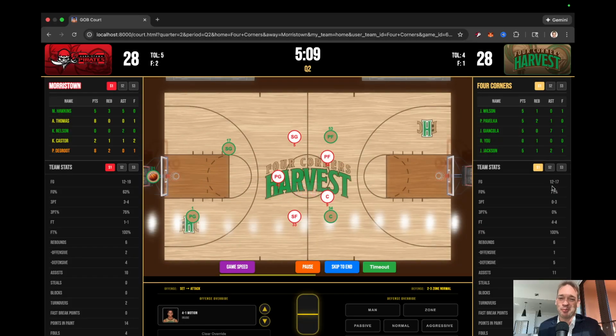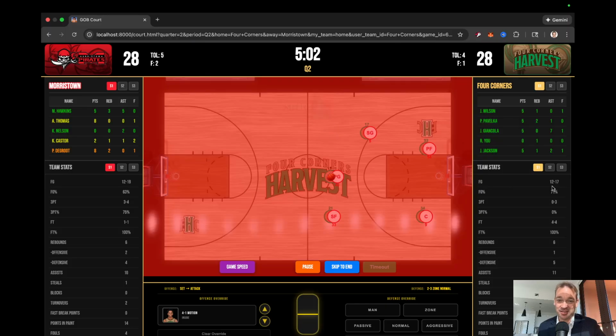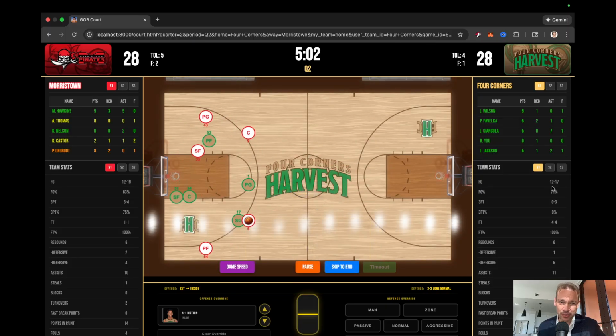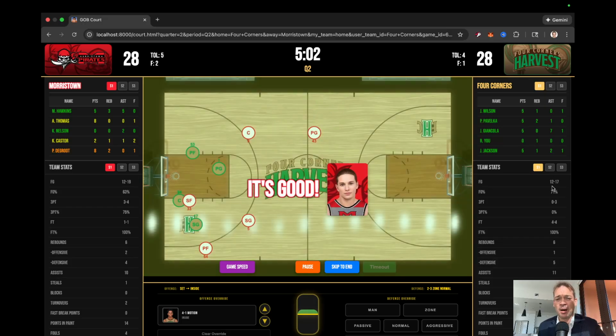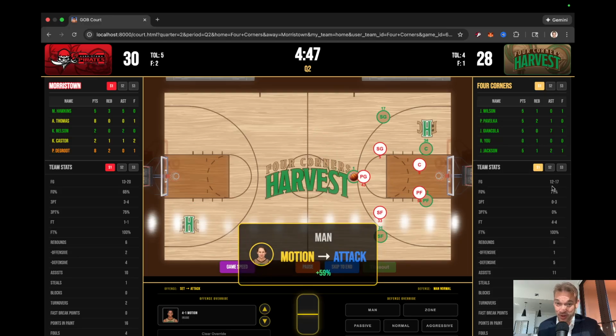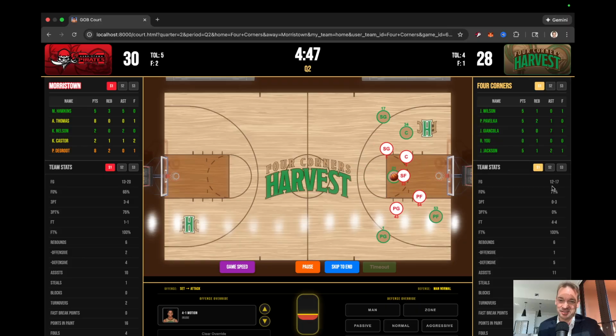They do come with a lot more variability, a lot more risk, in addition to fatiguing your players and your opponent's players. Okay, there was a steal, but they didn't take it all the way in for the basket, so they were able to stop the steal. Traps and presses bring a lot more potential to commit fouls as well, in addition to fatiguing your players. So that's something to consider.